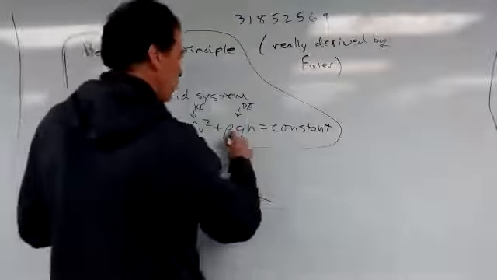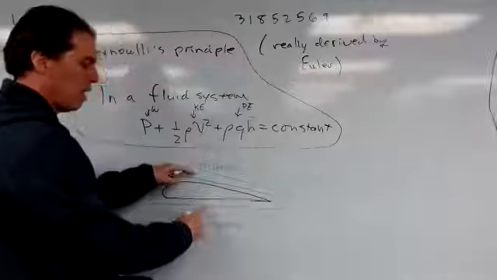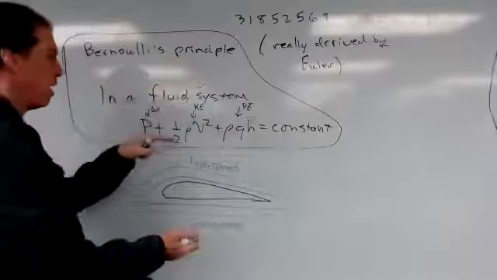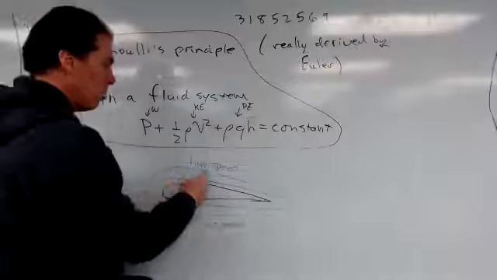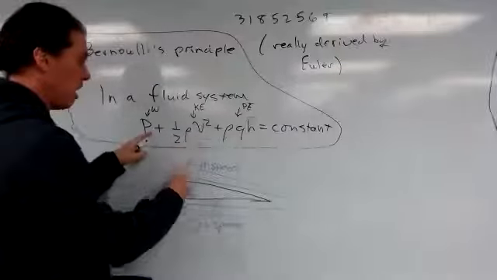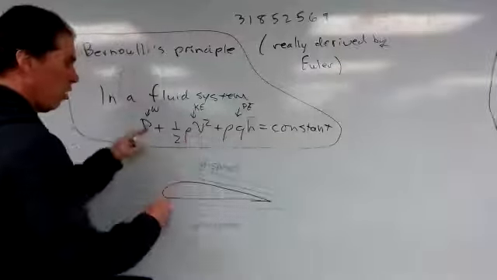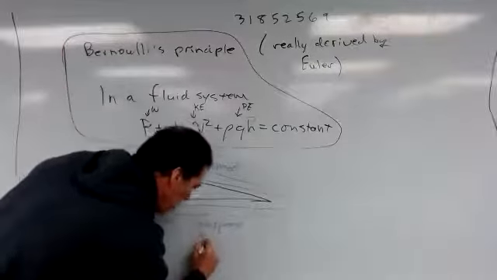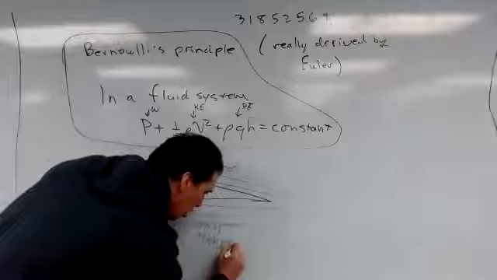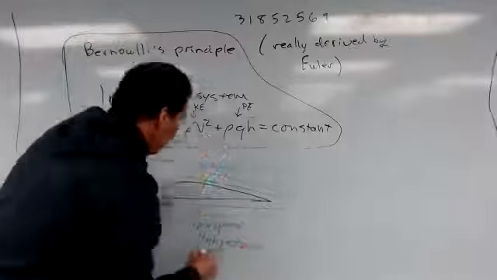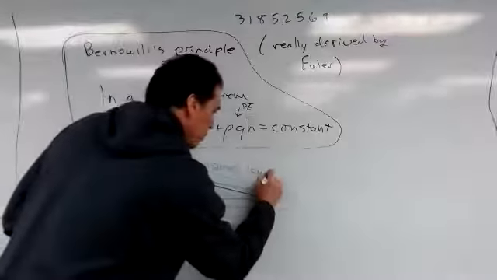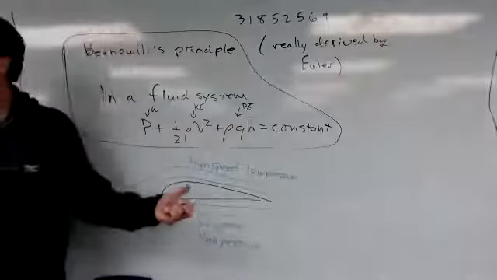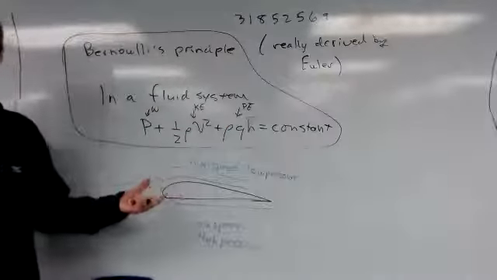And so for our case, we can just say, you know what? The wing is pretty thin. The pressure difference due to a meter in gas doesn't make much difference. And so it's this guy. And so in regions where this guy is high, this guy is low, and regions where this guy is low, this guy is high in the same fluid. And so if I have low speed, I have high pressure. And if I have high speed, I have low pressure. This provides some of the lift that airplanes get, not all of it, just some of it.